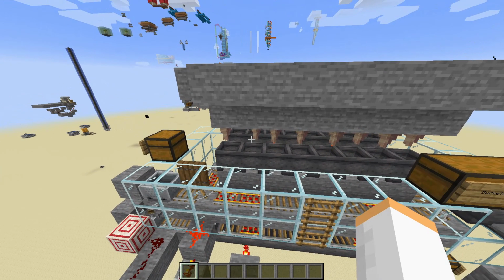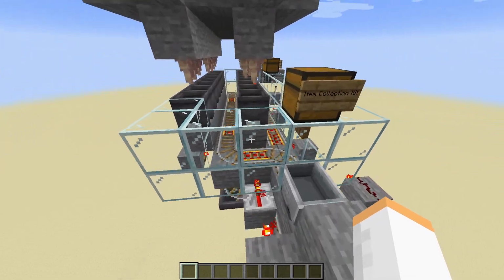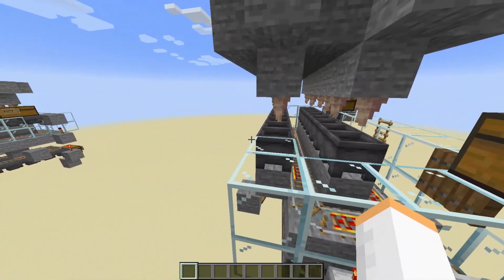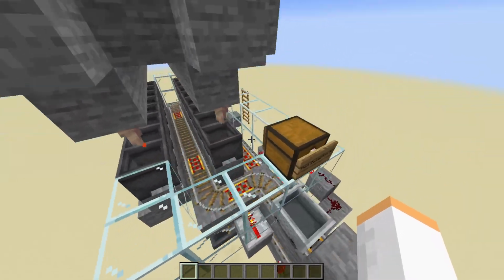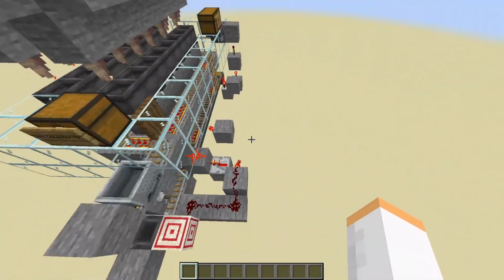However, I wouldn't go any higher than that because otherwise you do technically have that chance of using all of your buckets. And to double this design, basically what you would do is just continue this rails system and expand it either this way or this way. However, I'd recommend expanding it this way because you already have all this circuitry over here.